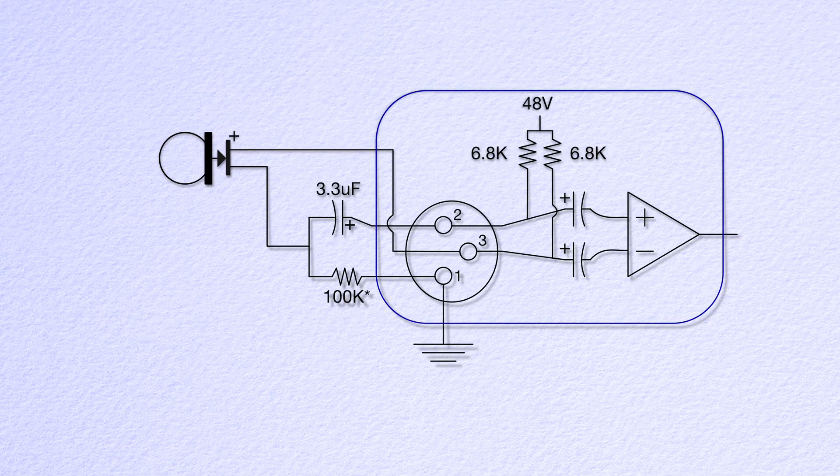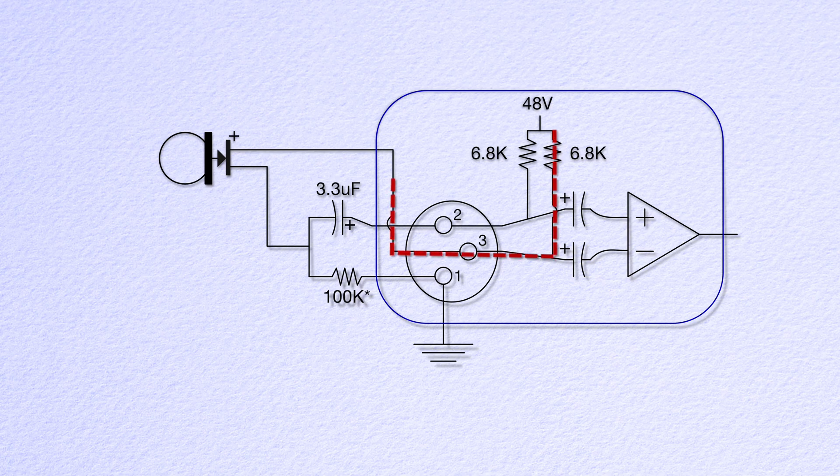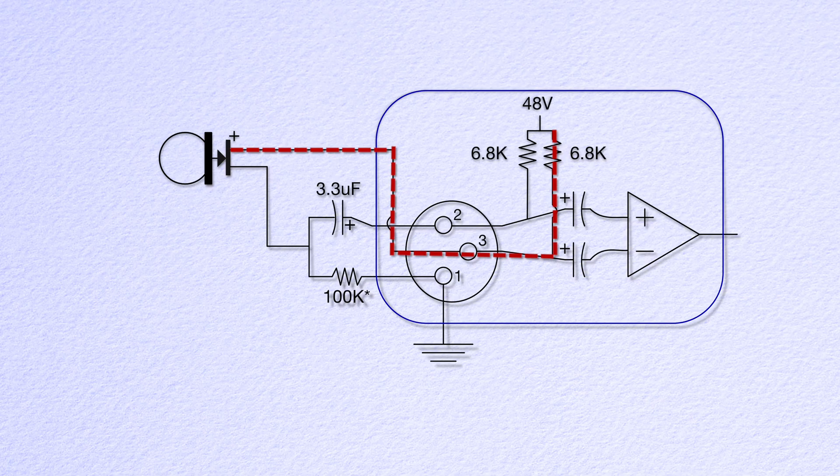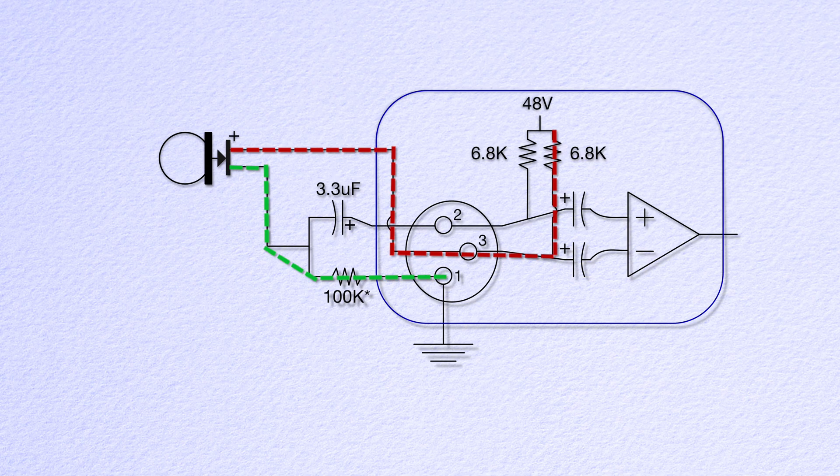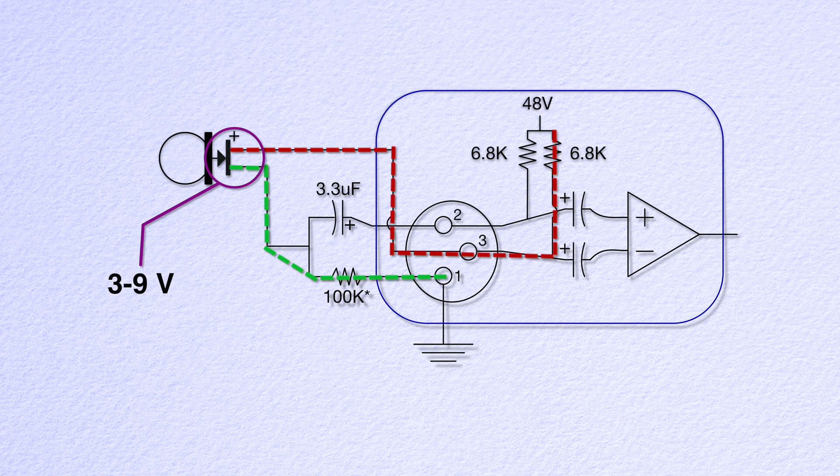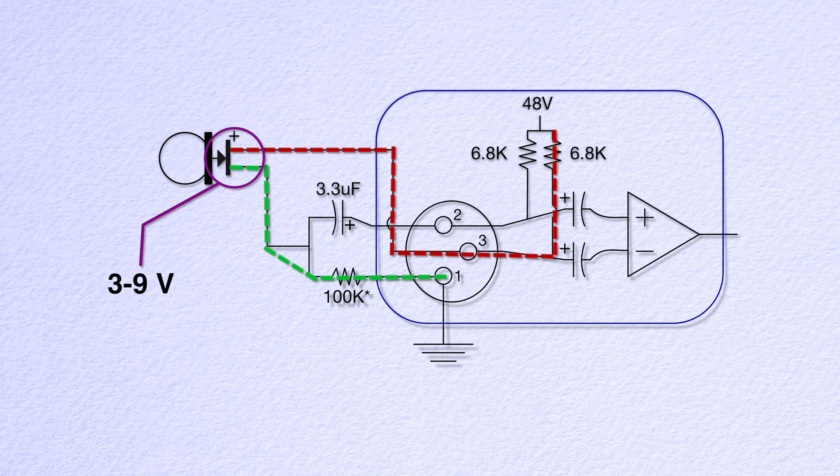This is a deceptively elegant way to build a professional microphone. It uses two components in addition to the two internal resistors that supply the 48 volts. Here's how this works. There is 48 volts supplied to one side of the FET via the internal 6.8K resistor and the mic preamp or recorder connected to pin 3 of the XLR connector. The other side of the FET is connected to ground via the 100K resistor that we're adding.